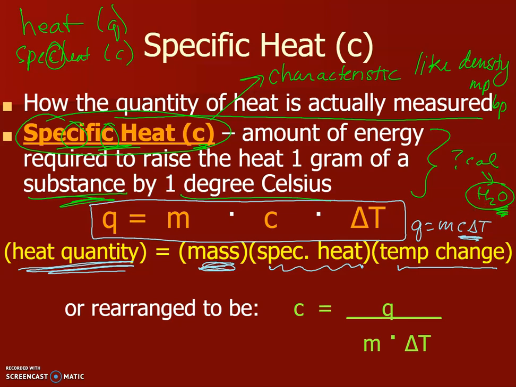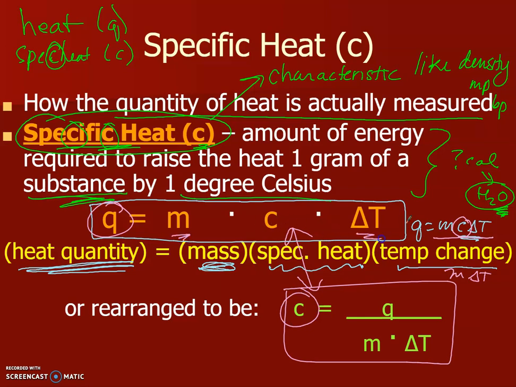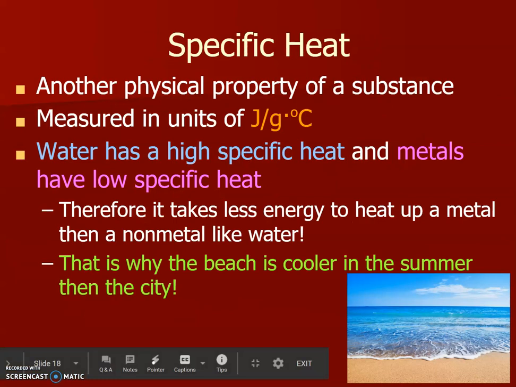You can rearrange this equation and solve for c. Divide both sides by m and ΔT and you get c equals q over m times ΔT. And those two equations are the same, just solving for either q or solving for c. Obviously you can use your algebra in order to solve for m or for ΔT also. We talked a little bit about ΔT in previous questions or previous videos, so we'll get to that in a little bit to refresh your memories.